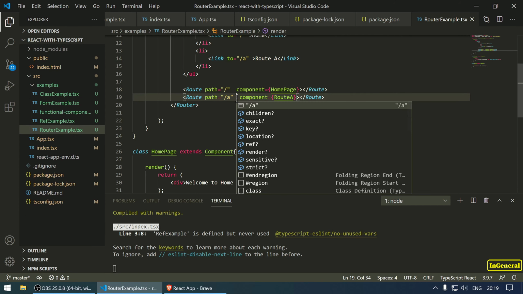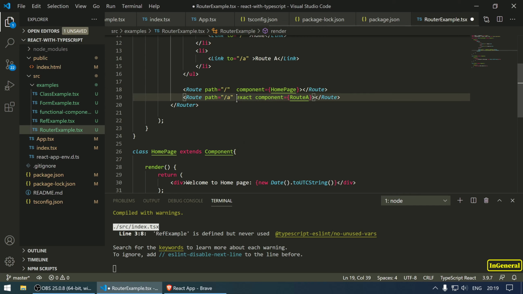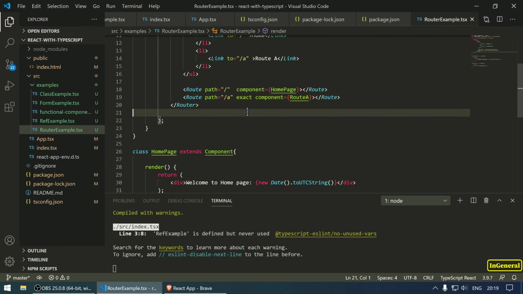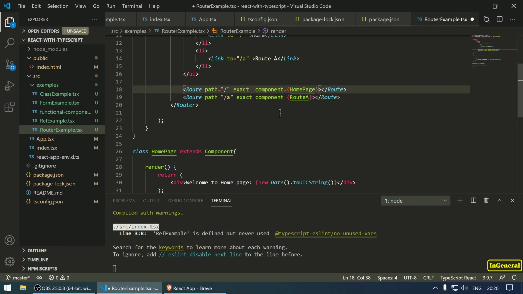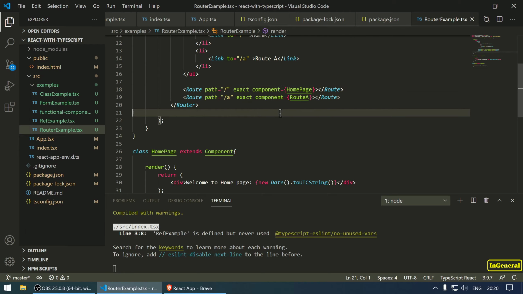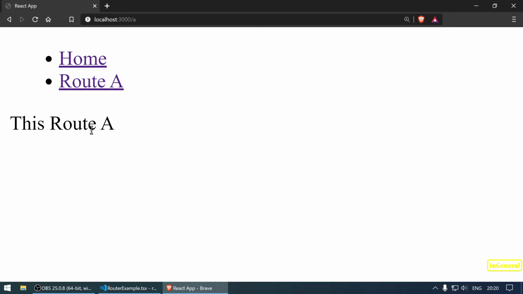It doesn't look right that it is trying to point to, you know, exact. When I add exact, this is how it is going to be. Okay, now this is route A.